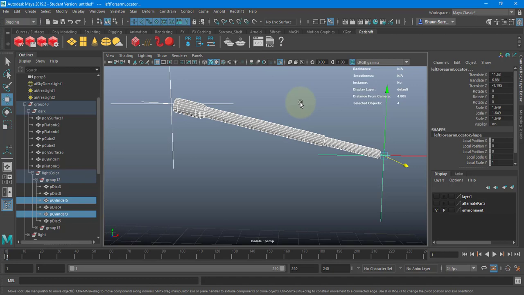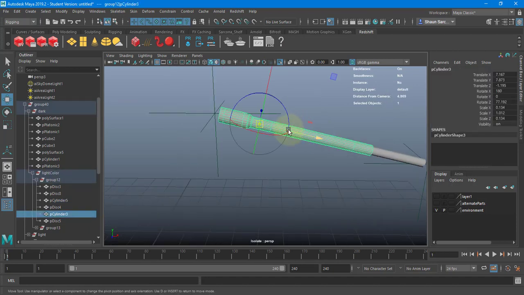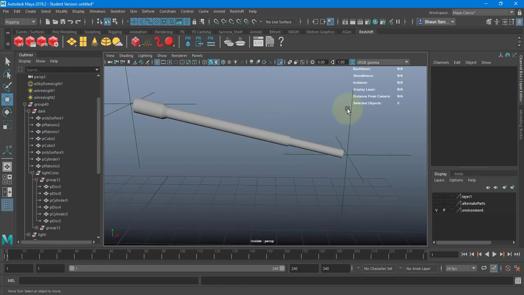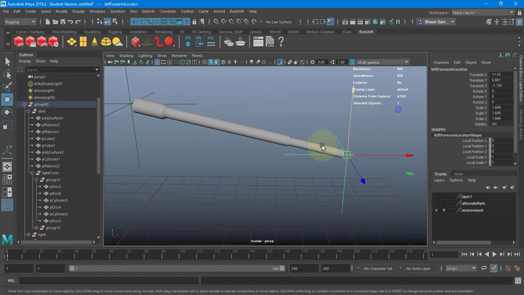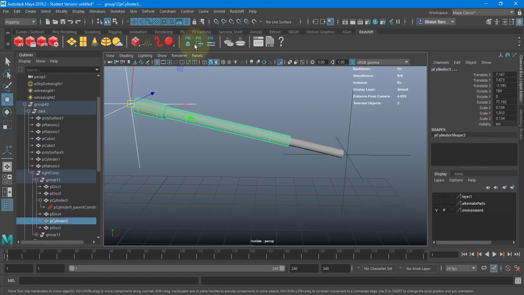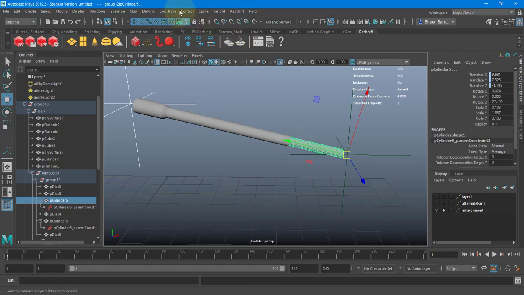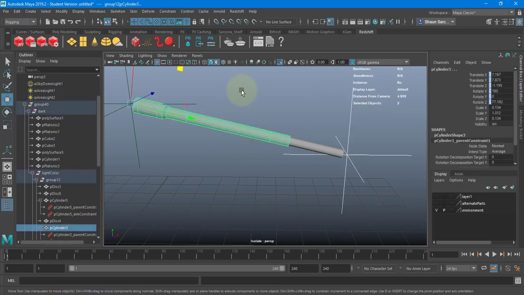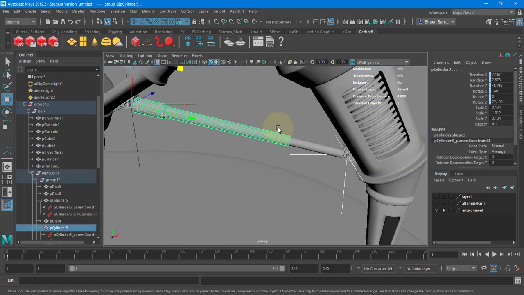I'm going to isolate so it's a lot easier to select. I'm going to hold down D, hold down V, and then snap this back here to that locator. There we go. Do the same thing here. There we go. So now I can do this a lot quicker. I'm going to say this one, parent, and then this one, parent, and then this one, aim, and then, whoops, and that one, aim again. All right, now let's try this again.